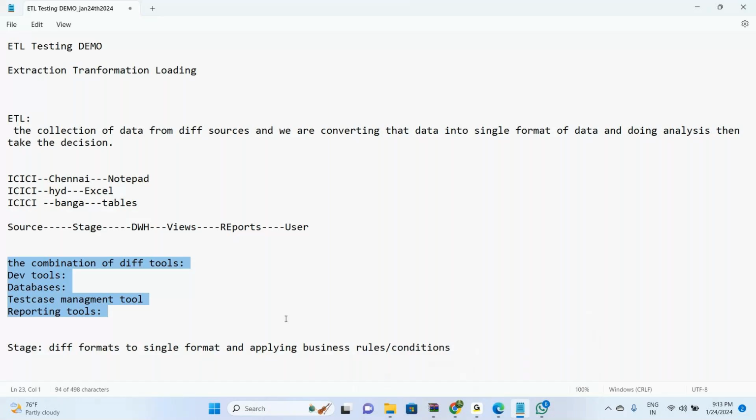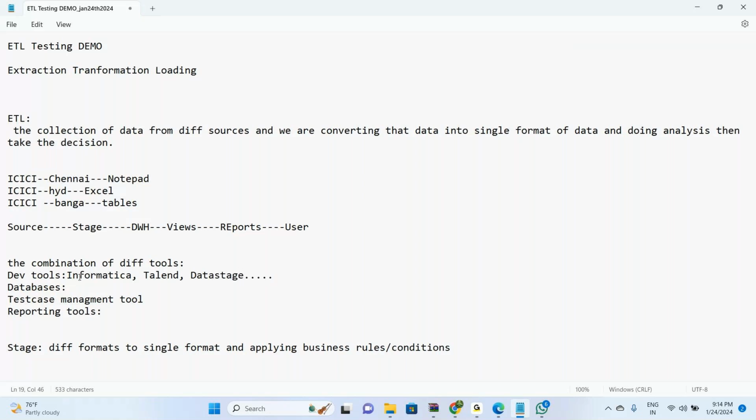Coming to dev tools: Informatica, Talend, DataStage, like that.